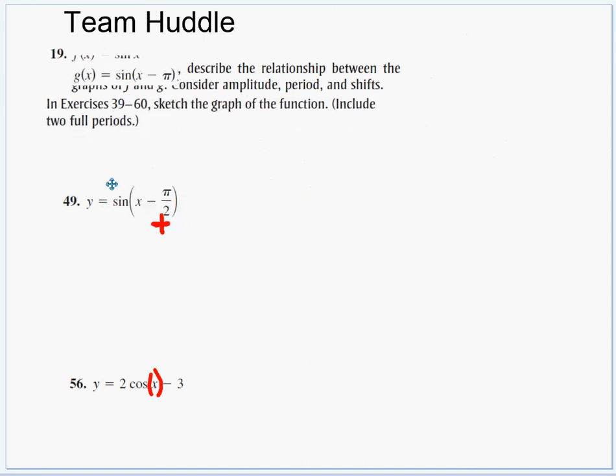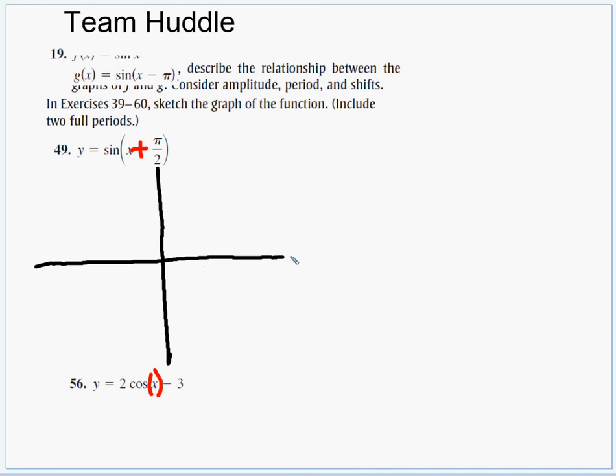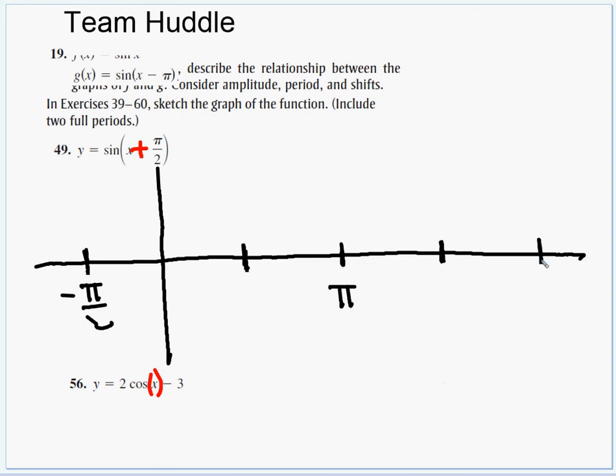Okay, now this one, again, we're going to change that to a plus. Let's just do 1 period on this one here. Oops, that's not very good. And because this is a plus, we're going to be shifted to the left, so I'm going to draw a little bit to the negative y-axis here. And let's see, because that's a shift plus half pi, I'm going to make this minus a half pi this far. And then I'm going to eyeball that. This will be positive a half pi, positive 1 pi, positive 3 halves, positive 2 pi.